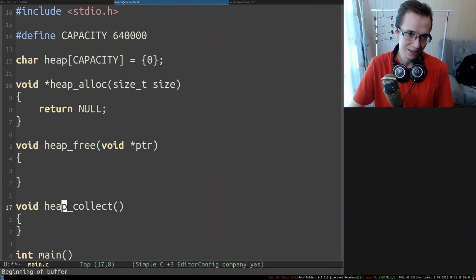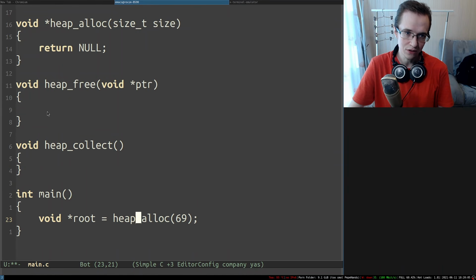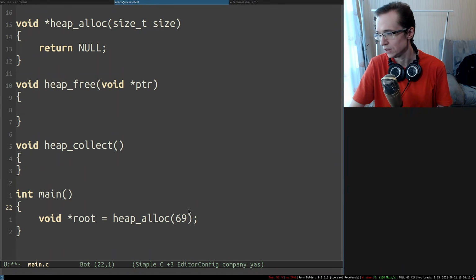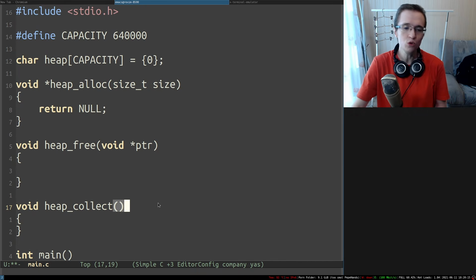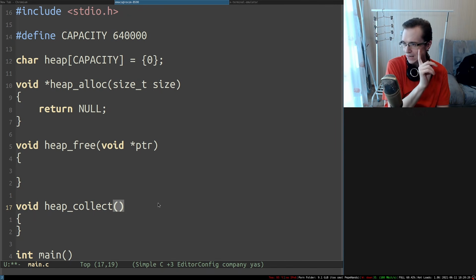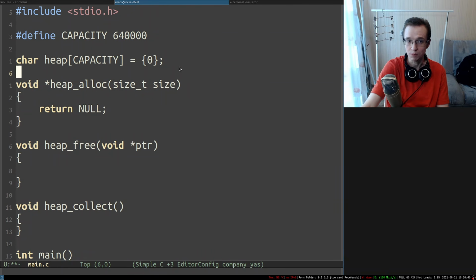So after the heap collect scan, the garbage collector will come to the conclusion that nothing points to that specific chunk of memory, and it's going to be deallocated automatically, right? So one of the things heap collect could do is, on top of scanning the heap, try to scan this stack as well. Why not? The same way, essentially. Just iterate through the stack with a window of 8 bytes and try to find something that resembles a pointer and see if that pointer points to something within the heap.